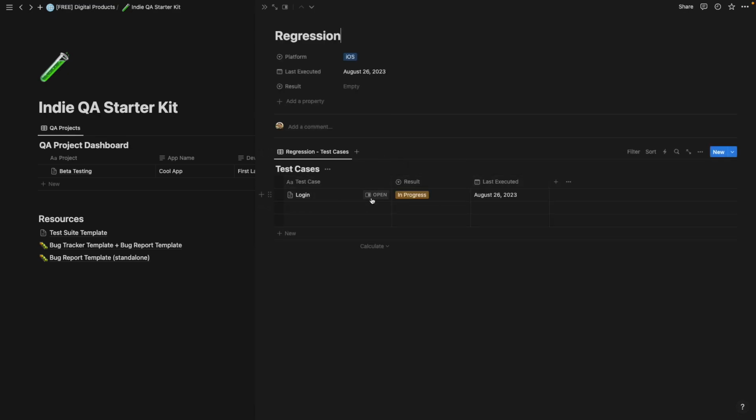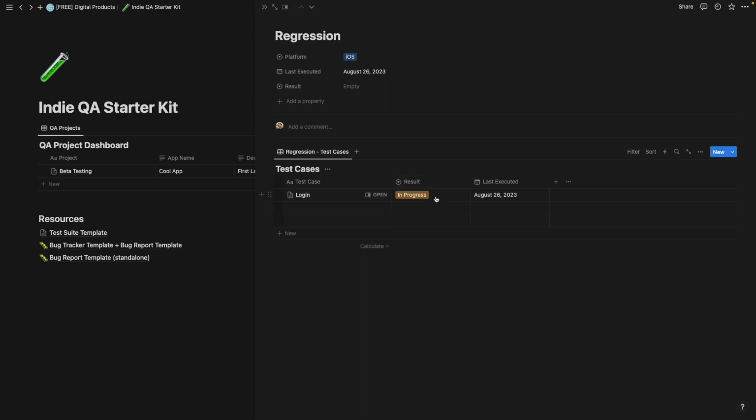Now, this is an example. Yes, there's a login test case, but let's go through what makes up a test cycle, right? So we've got test case, which is the name of the test, usually the name of a feature that you're testing.